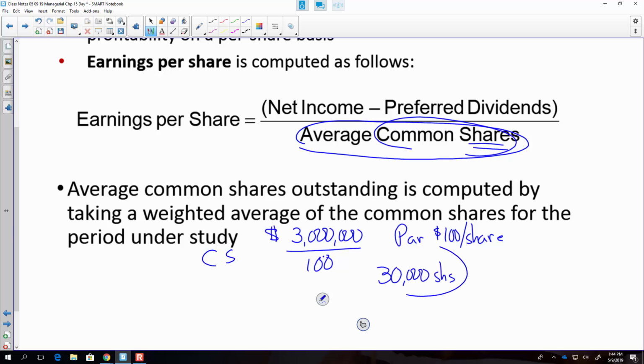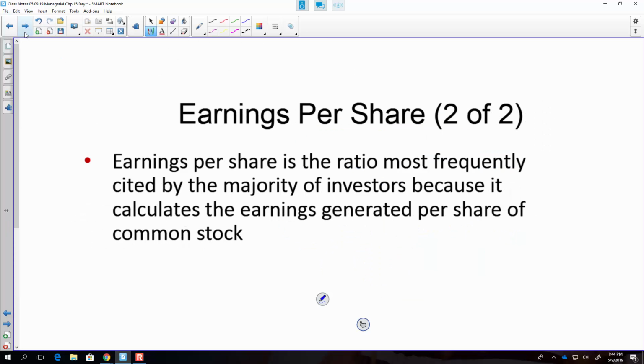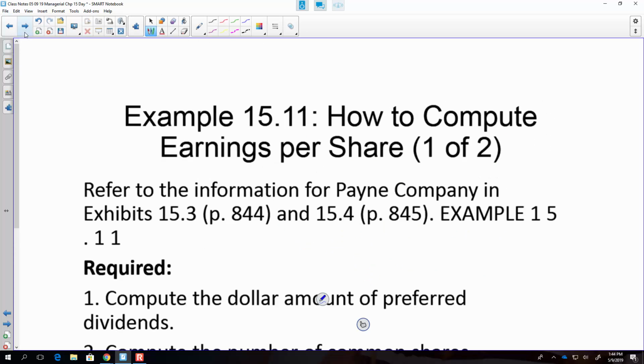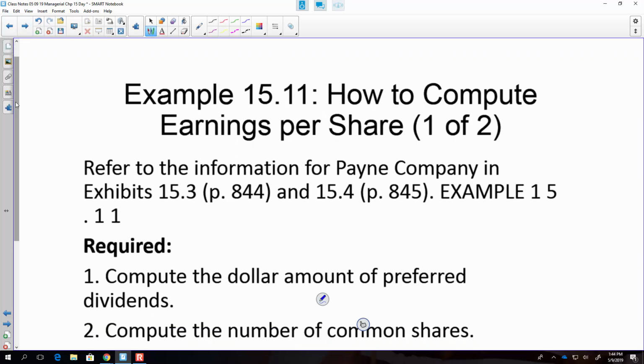So there might be a small additional computation to get that par cost, 3 million as my par value at $100 a share, and convert it into shares. So just be aware of that when we're coming up with this earnings per share computation. And we'll hit some of that today as we go into our problems shortly. Example 11, if you want to try one, is on page 859.